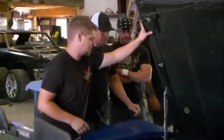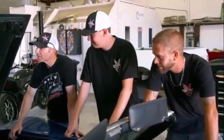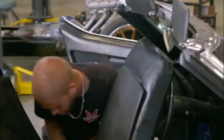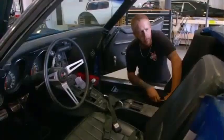So we got here, well, 327. Let's get all this archaic stuff out and get all the nice new modern stuff in. All right, let's gut it, boys. We're rocking and rolling on this tear down. It's going good. We're going to be stripping everything. It's going to be completely gutted. It'll be bare bones when I'm done with it.